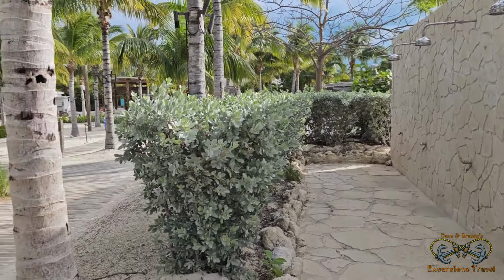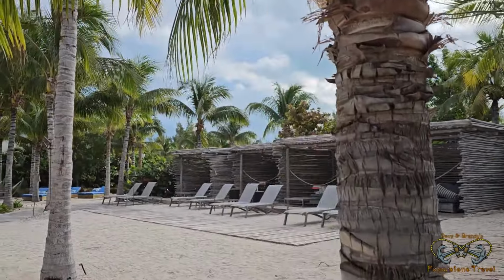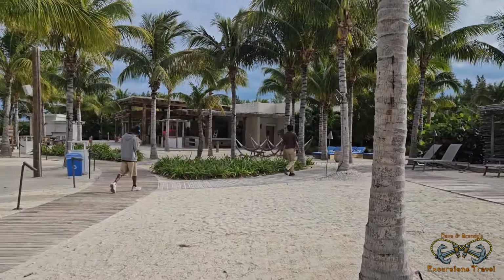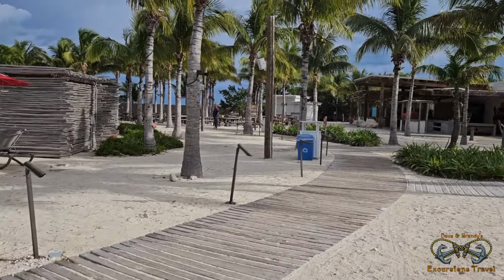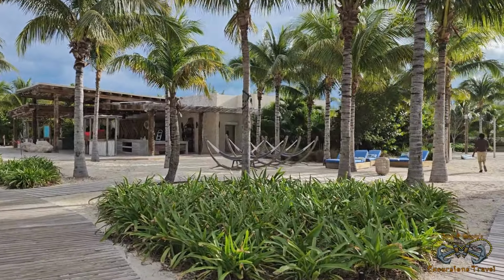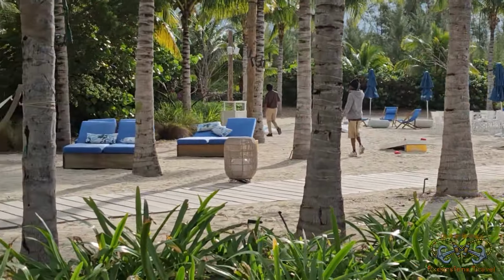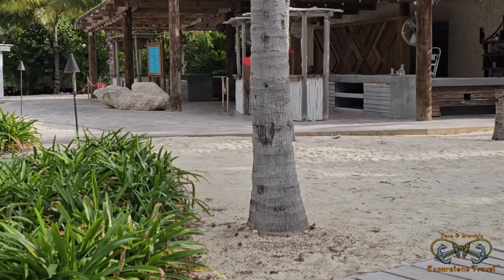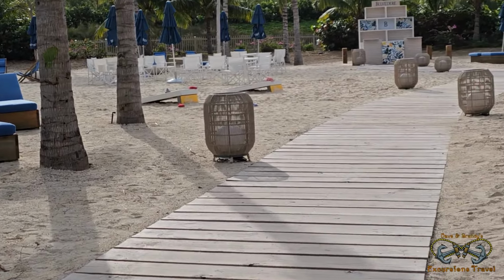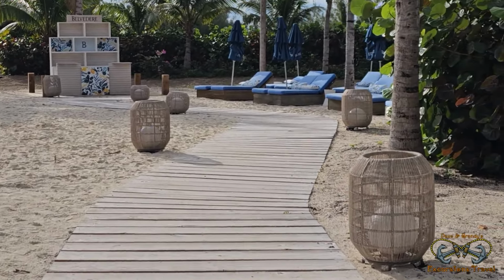Got some showers here. Got the adult pool here. This set of cabanas is the North Grove cabanas, and there's a North and South Grove. But once I turn around here, you're gonna see a set of Lagoon cabanas as well. This whole area is pretty nice too. You have a bunch of hammocks, more seating, and way in the back there is a court where you can play cornhole. And this bar looking area is called Beach Eats North. It wasn't open when we were there, but that was fine. But let's go to the court area to check out the cornhole.